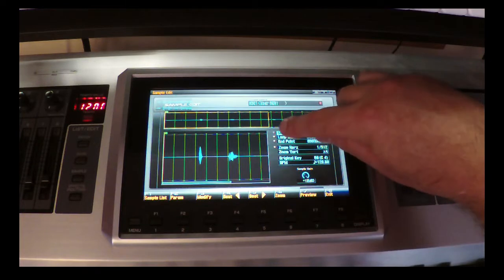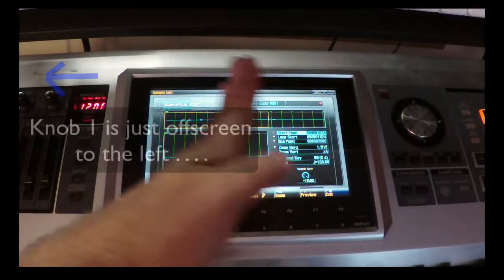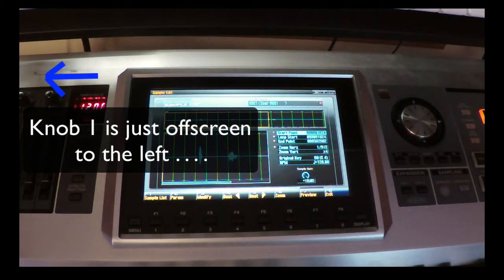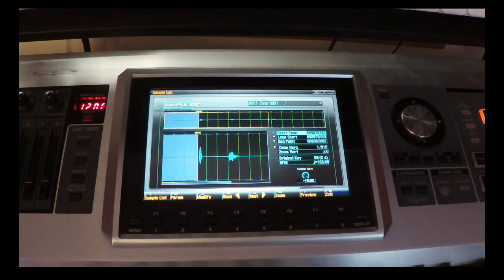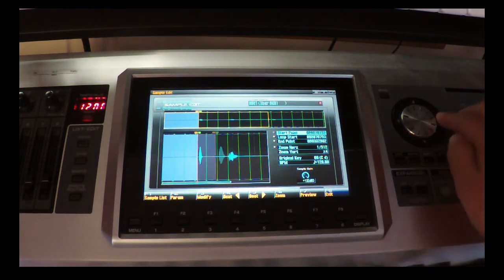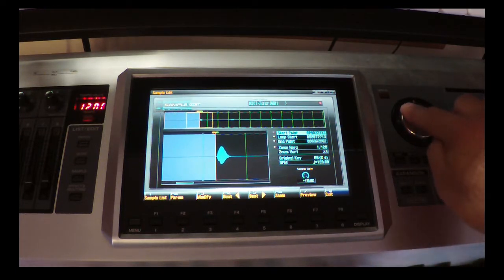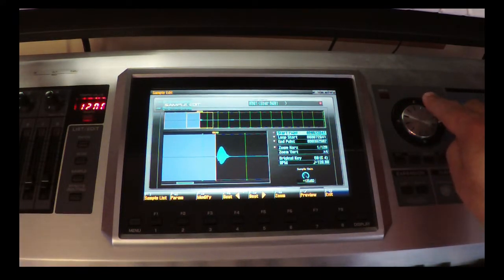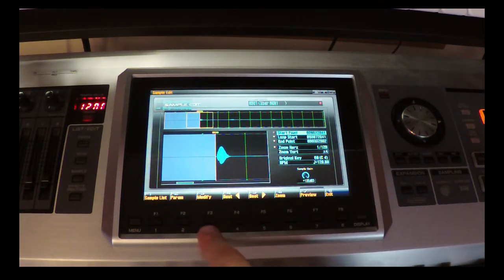But also, if you notice this little red box right there that's got a white number 1 in it, that's the first knob over here, and it's just mapped. Anything that you're editing on the Phantom, if you see a little red box with the number 1 on it, and I'm hitting the right cursor key, get me roughly in, and then I use the silver knob to get closer. Now what we're going to do is truncate or delete all of that unused stuff.